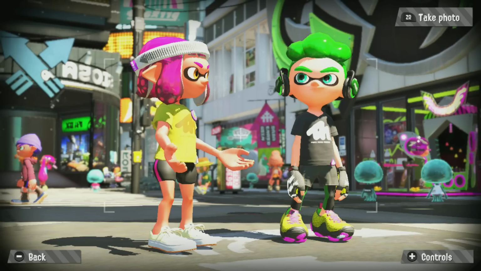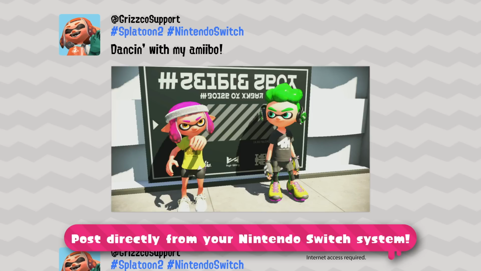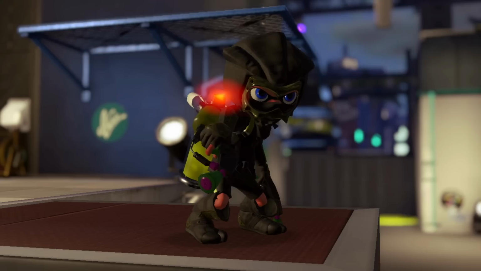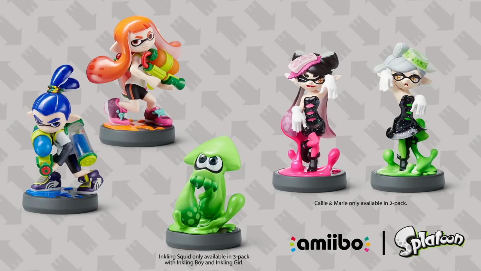To conduct your own research, try snapping a photo with your amiibo friend. That way you can both wear your favorite outfits. Then you can share your photos with human friends on social media via the Nintendo Switch album. Sometimes your amiibo friend may give you special gear as a gift. The game is compatible with previously released Splatoon amiibo figures as well.